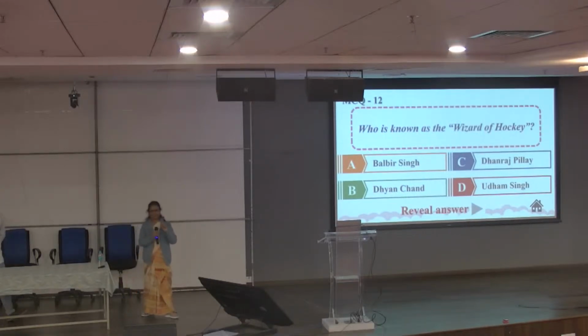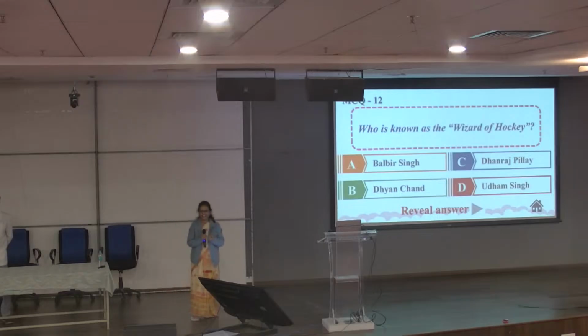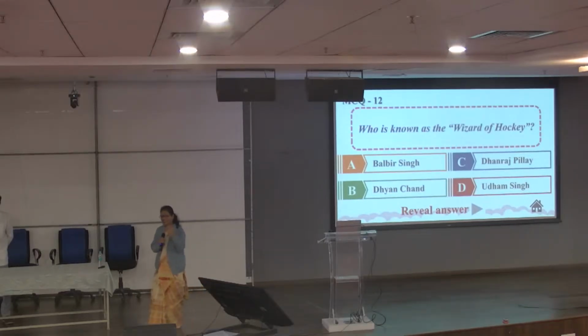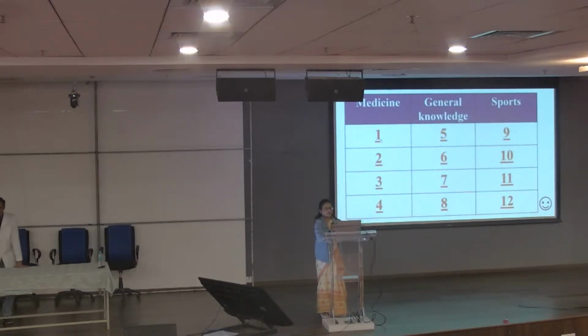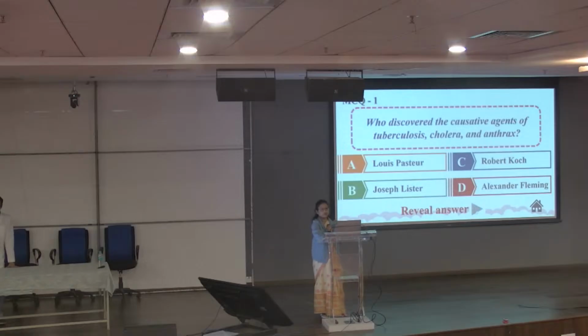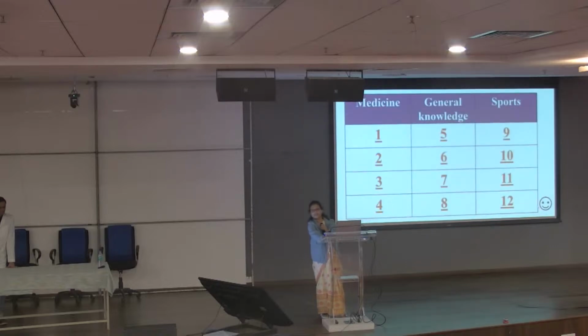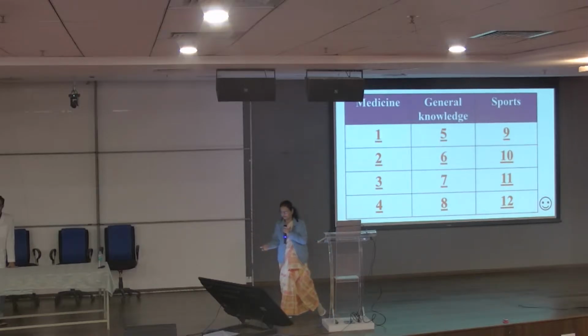Now, we will reveal the answers. You want to see the answers? Very good. If you go to question number 1, it was who discovered this. The answer is Robert Cox. So please do self-assessment also. You can give it to your partner. The person who did not participate can do the assessment there.